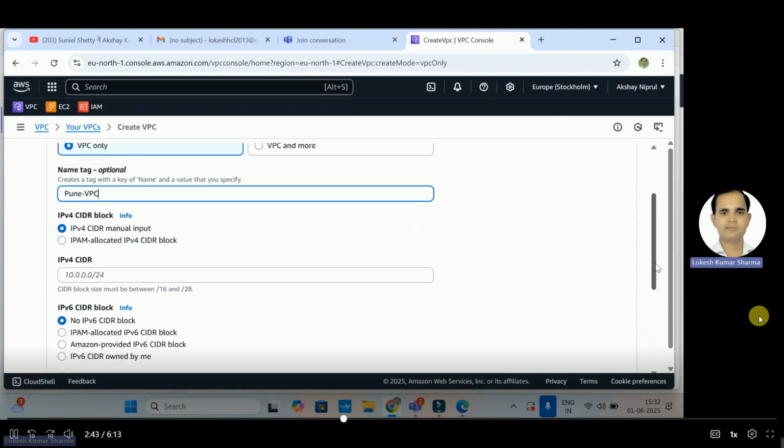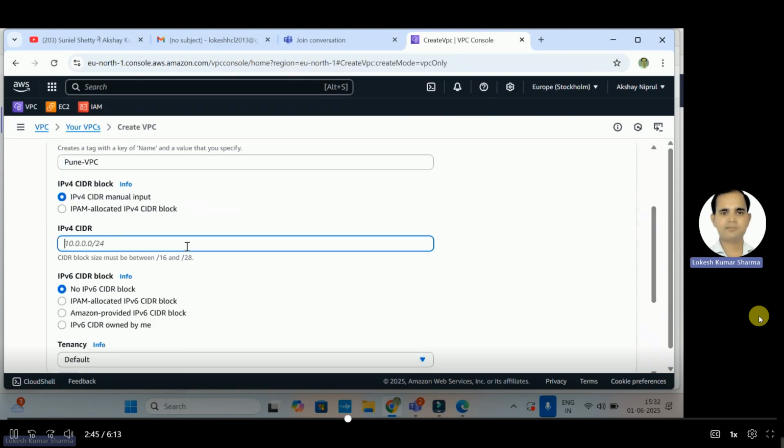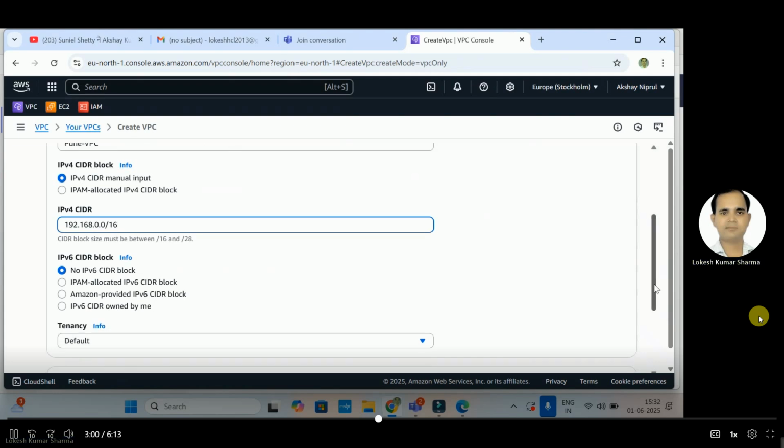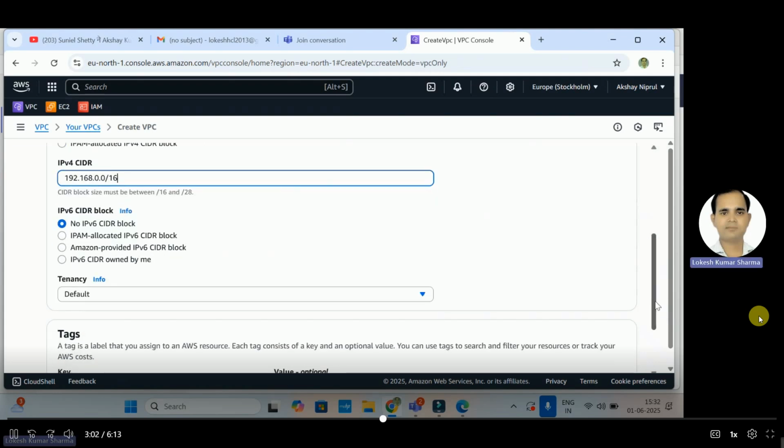I'm giving the name Pune VPC and just defining the IP address. You can define any IP address. This IP address will be provided by your organization, so you don't have to worry about which IP address to select and type over here. I'm taking 192.168.0.0/16.